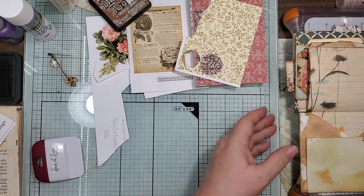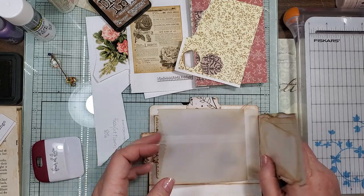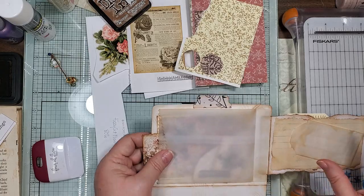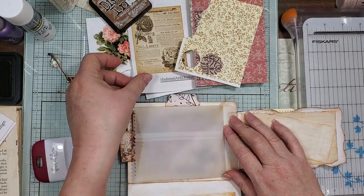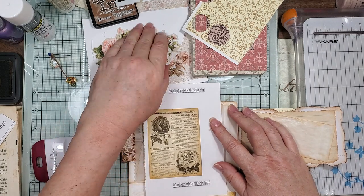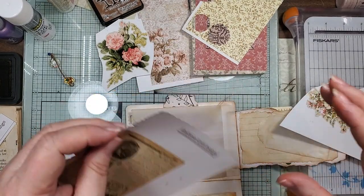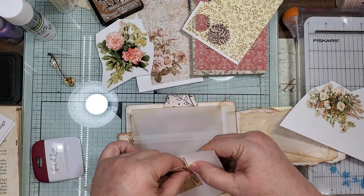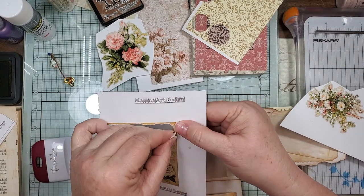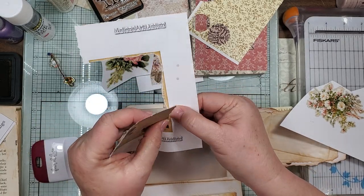Okie dokie. So, which leaves us to... I was going to try to decorate, because we did that thing. Oh, yeah, we're supposed to be sewing that in a minute. But I wanted to decorate this, and I was thinking of putting these roses, and then maybe these roses. I don't know. Well, it's too late. I've decided to tear it. I hope that's what I really wanted. That's what I'm doing.